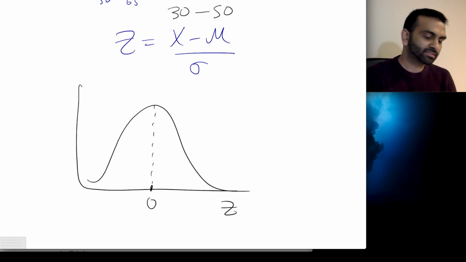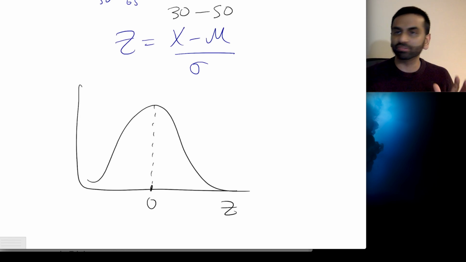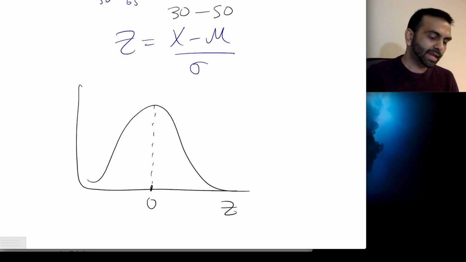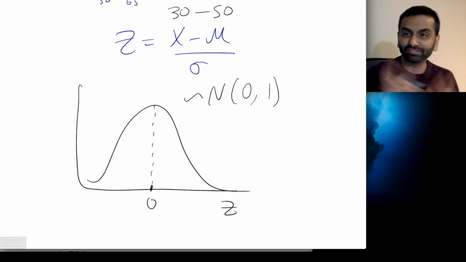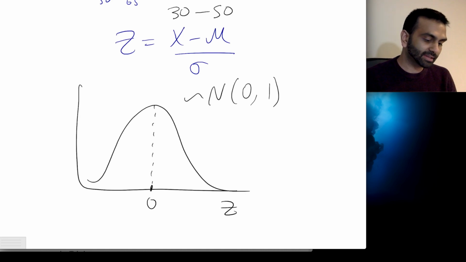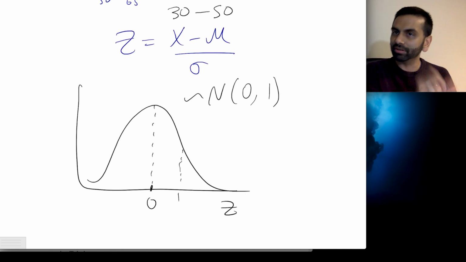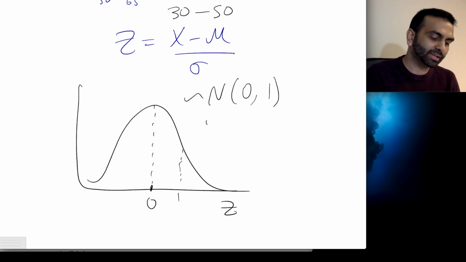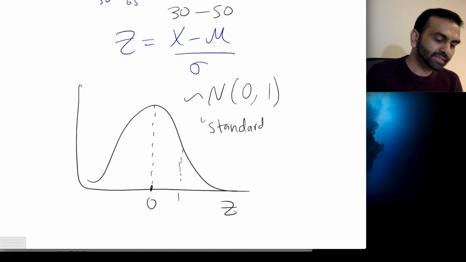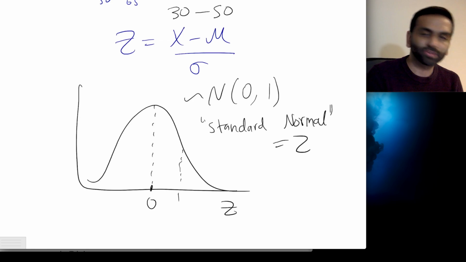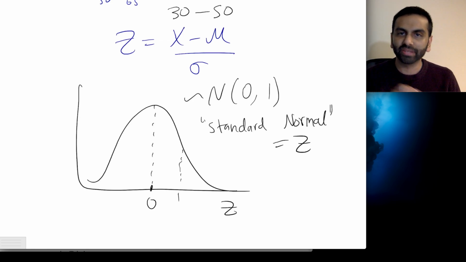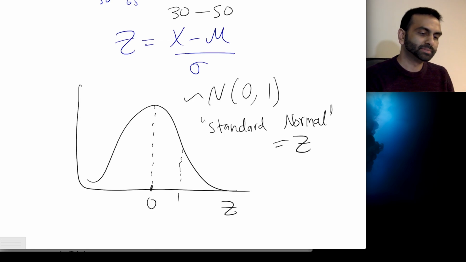Notice a normal distribution is the usual bell curve. Specifically when it's normal with a mean of 0 and a standard deviation of 1, because if it's 1, that literally means you're 1 standard deviation from the mean, this is what we call a standard normal distribution. So the standard normal distribution is literally the z distribution. So that's all that is. Z is the standard normal distribution.